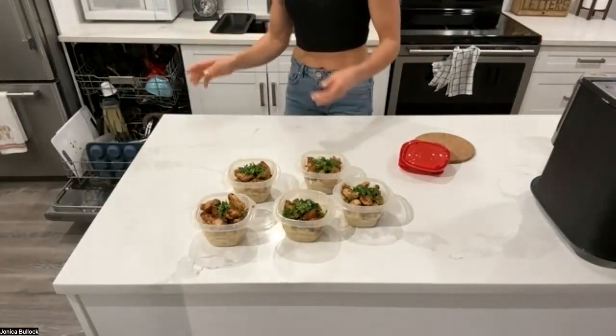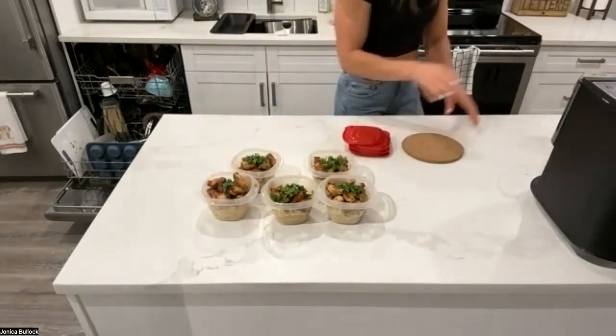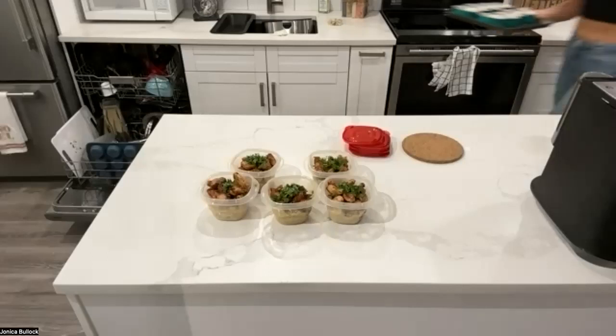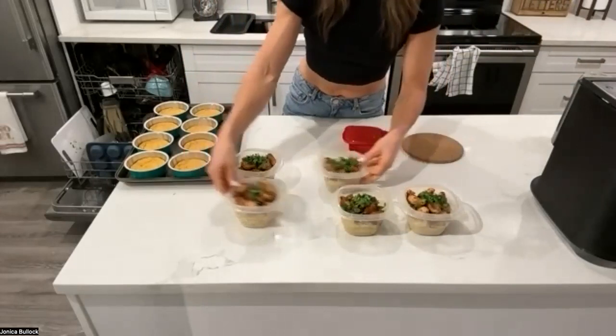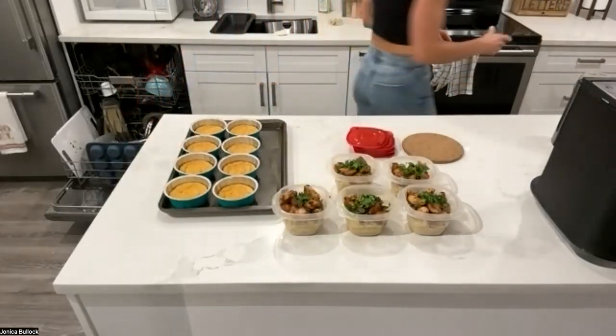So how are you guys feeling? You feeling like you got a handle on everything? I'm going to grab my cheesecakes and bring them back in from outside. Okay, so my cheesecakes are nice and cooled down.